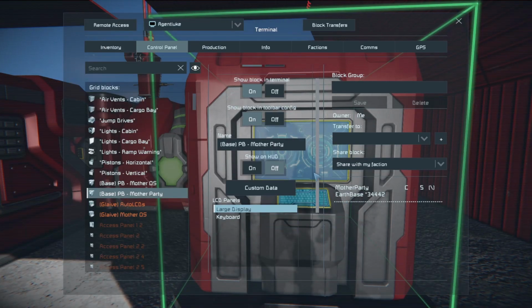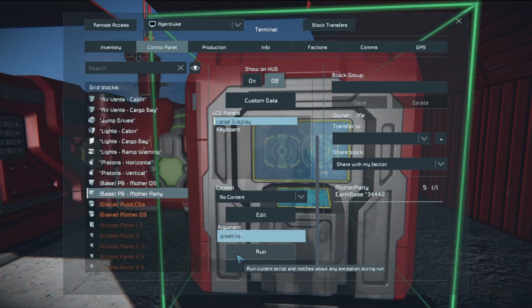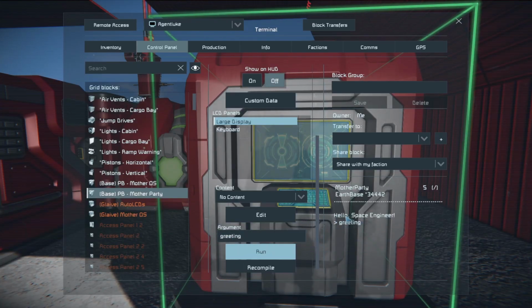And like I'd said, we had a greeting command. So if we come down and we run our arguments, we notice that we can type in a greeting. And if we press run, we'll notice we have hello, Space Engineer, just like we saw in our code. But of course, if I want to pass in, we'll just do Luke. If I want to pass in a name, we can also accept that as an argument and print that out to the user. Now, of course, that's the most simple implementation of using a command. But of course, you can see how this quickly scales out to the ability to do anything based on a player input with not too much overhead.